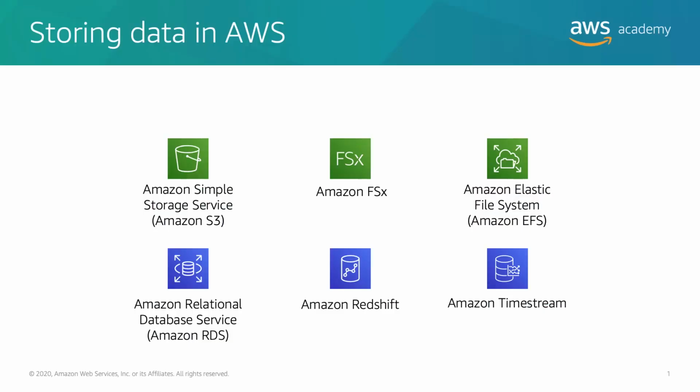Amazon Simple Storage Service is also known as Amazon S3. It provides object-level storage. With S3, you can store as much data as you want in the form of objects, which you can think of as files. They could be CSV files or files of other formats you need. S3 can be accessed through the web-based AWS Management Console. You can also access S3 programmatically through the API and SDKs, or with third-party solutions, which also use the API and SDKs.